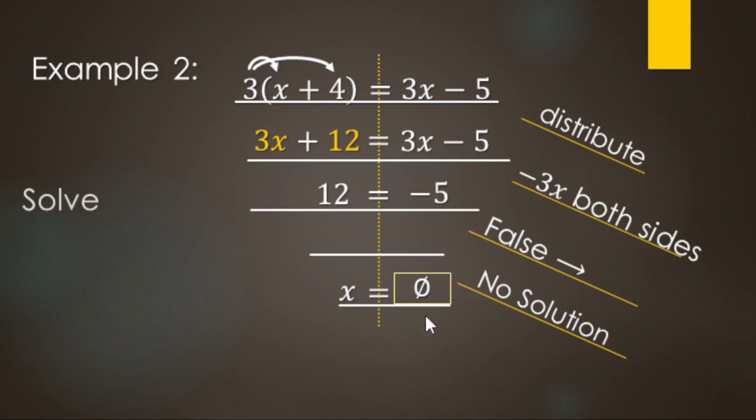Now here's an interesting little thing. This is empty set. It means none. It doesn't mean 0. It means none. If we said 0, that would mean if I replace the x's with a 0, it would make a true statement, and it wouldn't do that. There is no number, there's none, that will make this equation true. So empty set, none, is different than 0, at least in this case here.